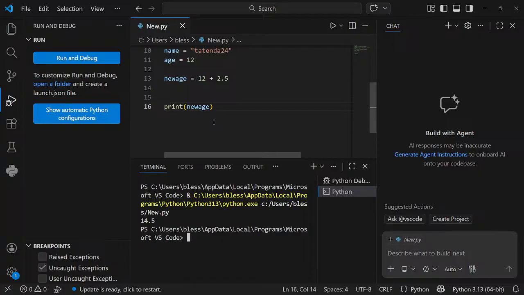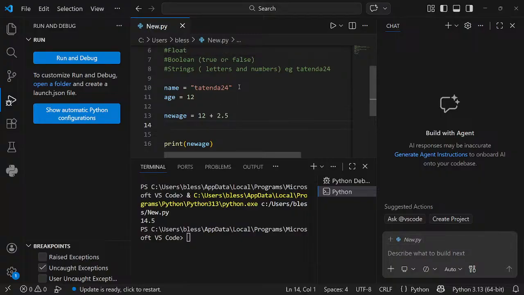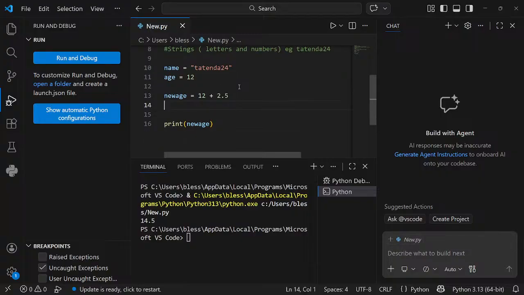So this is what Python is good at. It can assign a data type to a variable. Just like in another programming language, you have to specify the data type for each variable you want.